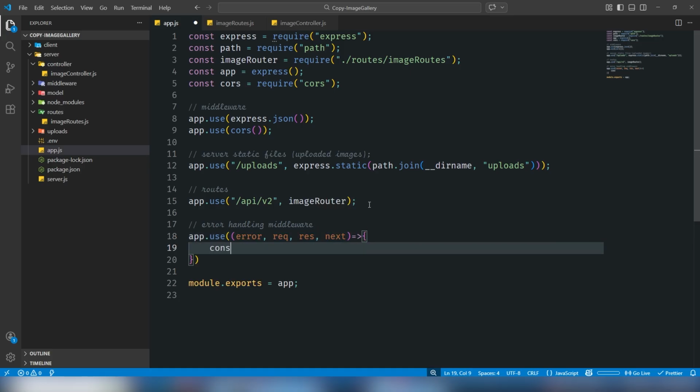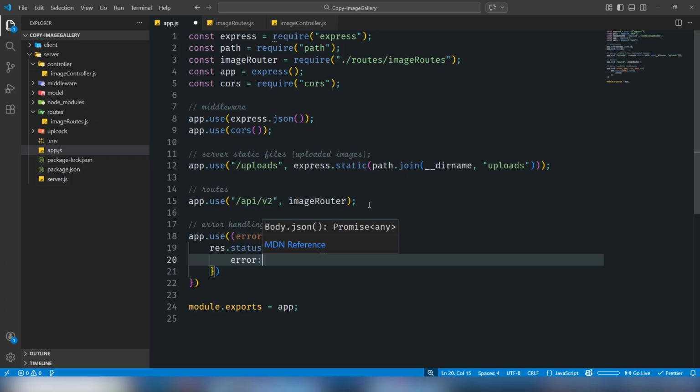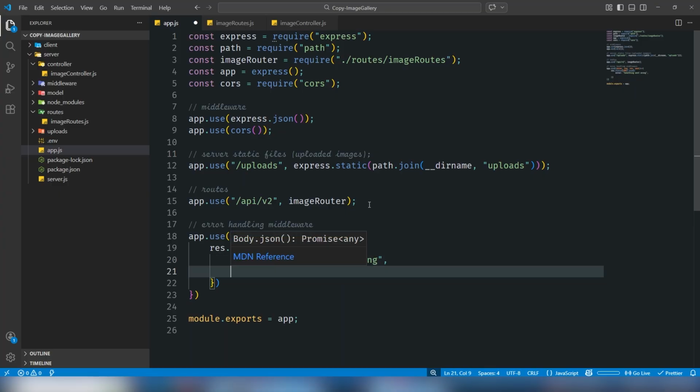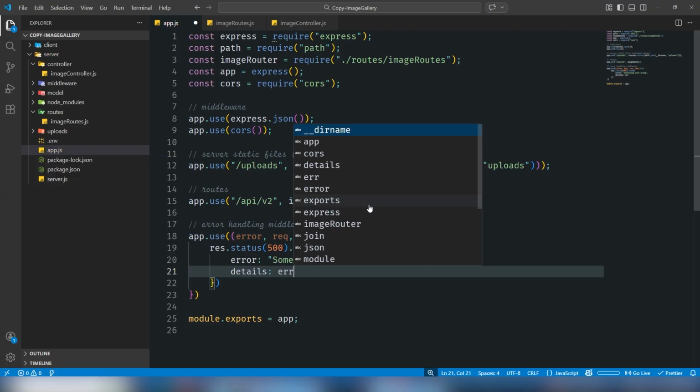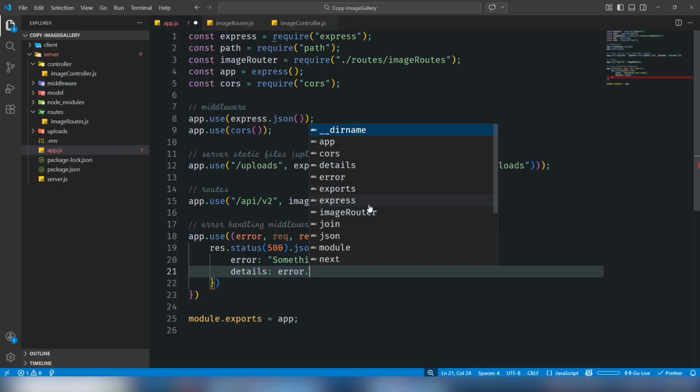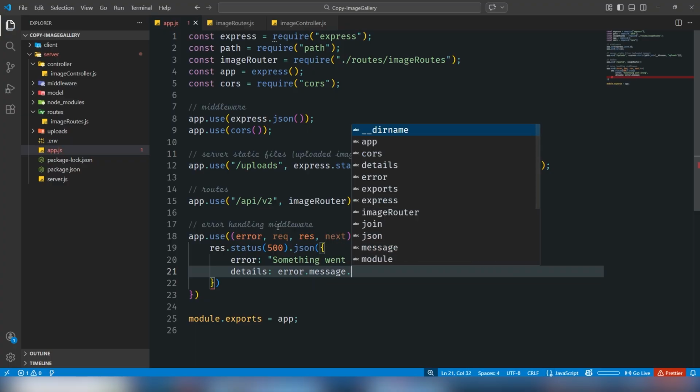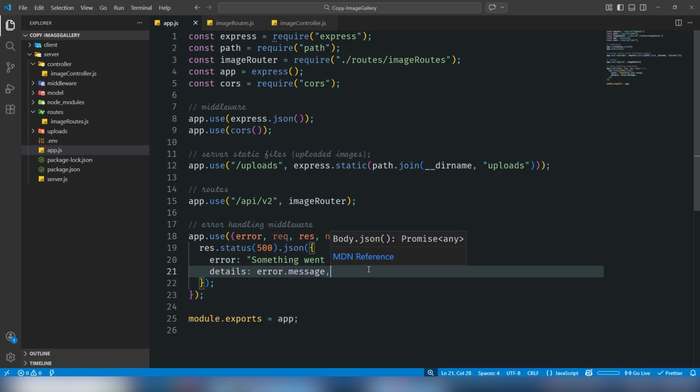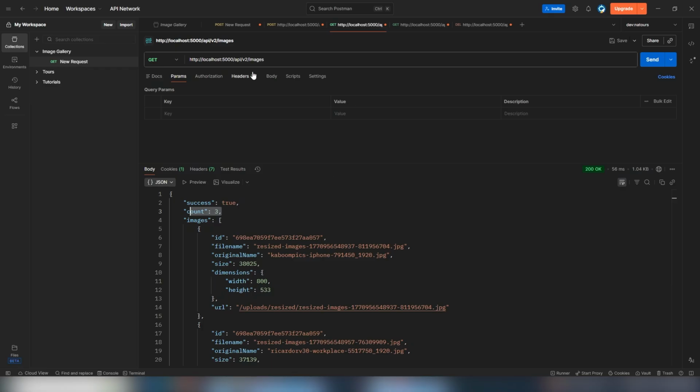Do not use console.log, just use response.status 500.json, and I would say error message: something went wrong, and also I need to display the error message. So okay, yeah, perfect. Let's try to upload.